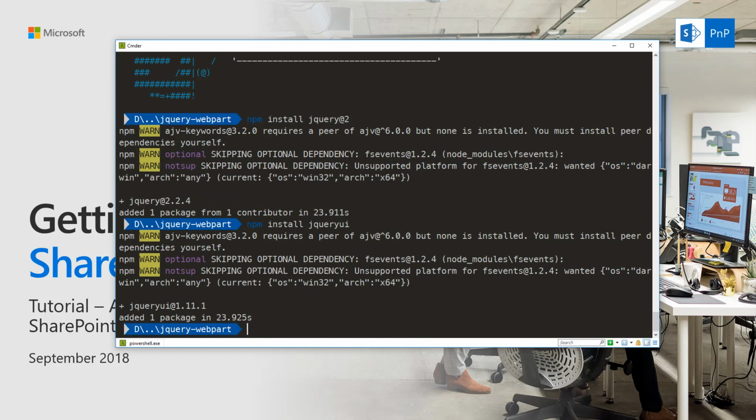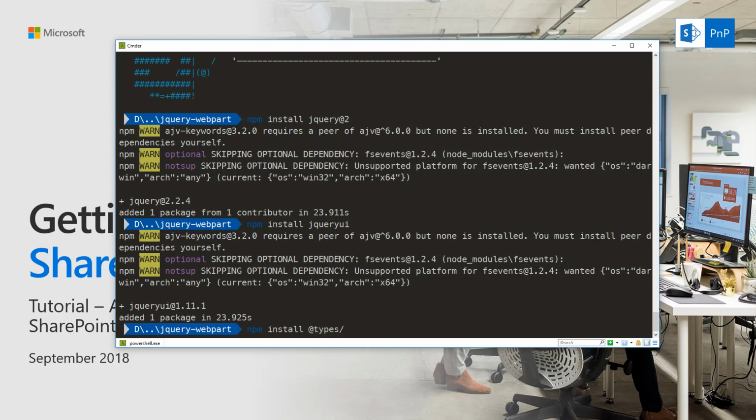Now we have those two new external JavaScript packages available in the solution, but since we want to write our stuff using TypeScript, we also want to have the types for these packages available. So let's install those as well.